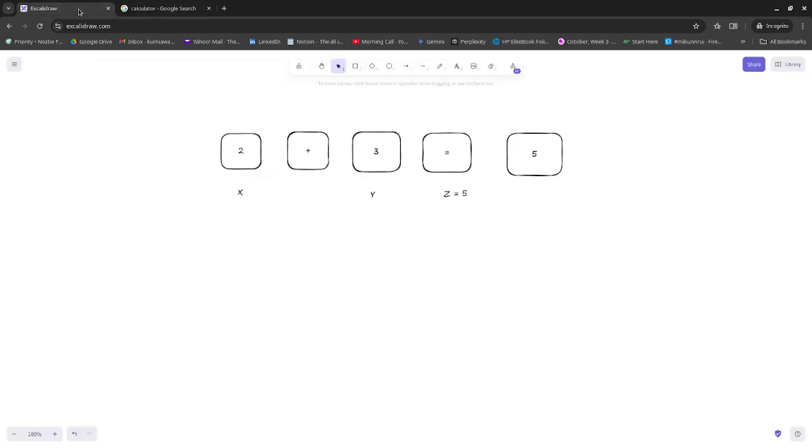Now, if you notice, we have data and processes here. Do you know which ones are data and which one is the process? I'm assuming you guessed correctly. The data are the two inputs, 2 and 3, as well as the resulting output, which is 5. If you look closely, they are all inside a variable. 2 is stored in x, 3 is stored in y, and 5 is stored in z. And the process is the addition. In this case, we use the plus sign, so it's addition, 2 plus 3.